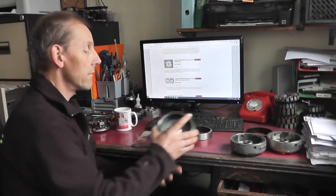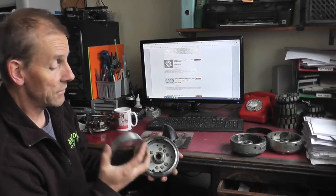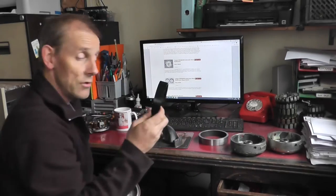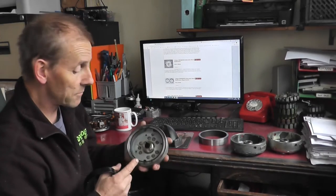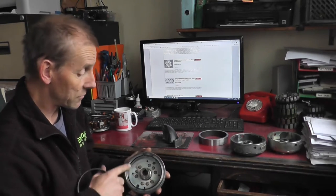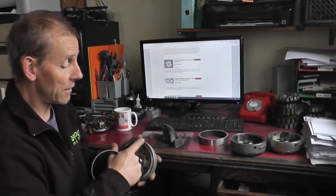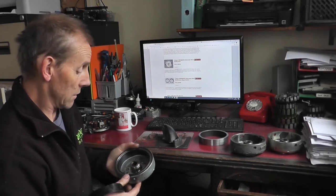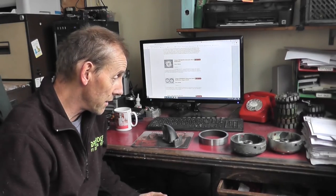So yeah, as you can see, that steel ring is fitted inside that flywheel rotor, and is then machined down to accept that new magnet ring. There is a specific position and way around that the magnet ring has got to be fitted. I'll go into that a bit later in the video. The magnet ring is actually bonded inside the steel ring that's been inserted, and the inserted steel ring is an interference fit with the inside diameter of the machined flywheel. So without further ado, we'll get down in the workshop and show you how we do it.